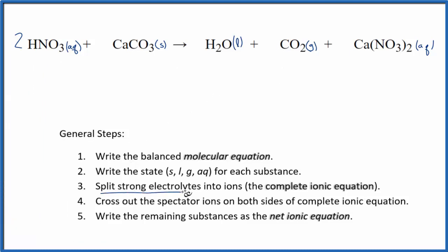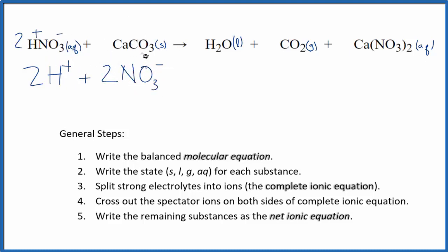Now we can split the strong electrolytes into their ions, and that'll give us the complete ionic equation. The strong electrolytes, those are the ones that'll dissolve and dissociate completely, like the nitric acid here with the aqueous. Before we do that, we do need to write the charge for each one of these ions. Hydrogen, group 1 on the periodic table, will have a 1 plus charge. And then the nitrate, that's a polyatomic ion. You really should remember that NO3 is NO3 minus. So we have 2H plus, and I'll write aqueous at the end, I won't write that now, plus we have 2 of those nitrate ions, 2 NO3 minus.